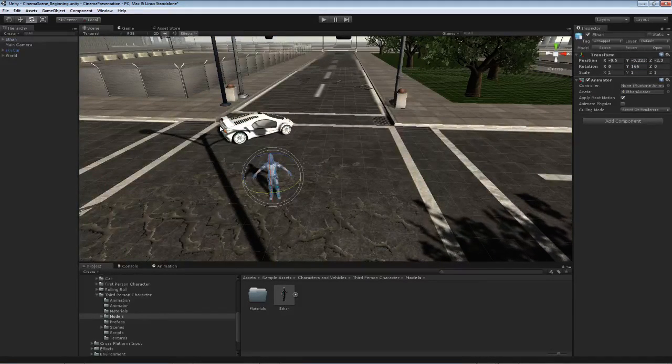Now, one of the most powerful things about the Mechanim system I want to point out is that the animations that I'm going to apply to Ethan weren't made for Ethan. And that's actually what's really cool. Unity will handle the rig of Ethan in such a generic way that I can make my animations generically, and Unity will handle all the translations for us, kind of like our own little Rosetta Stone. All right, and so animations that weren't made for specific models will still just work on specific models. So I can take any humanoid model I want and apply the same animations to it, which is really, really cool.